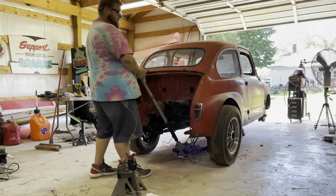I didn't know what we were going to do, literally no clue at all. And we're like, yeah, we're going to race this car this year with no engine, transmission, or nothing. We had nothing to even move it. And here we're relying on winning a raffle to race this car. So, needless to say, the raffle didn't work. Lost that.